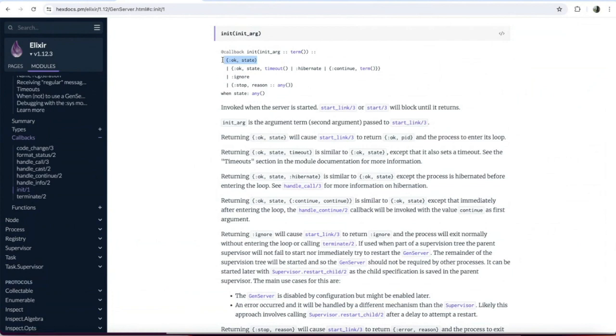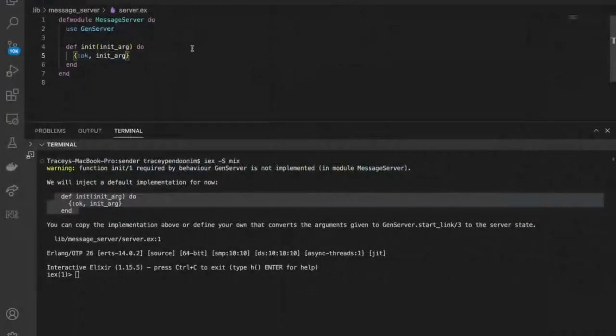So you can decide to return a tuple of an atom, :ok, and a state, or the other. In our case, we're going to return the first one, which is the tuple of an atom, :ok, and a state. So if we go back to what we have defined here, the first thing is we need to know what we want to keep in the state and why we are keeping it. Our message server will be responsible for sending messages. So we need to know which message will be sent successfully to the given numbers. To know that, we need to keep track of the list of phone numbers whose message has been sent.